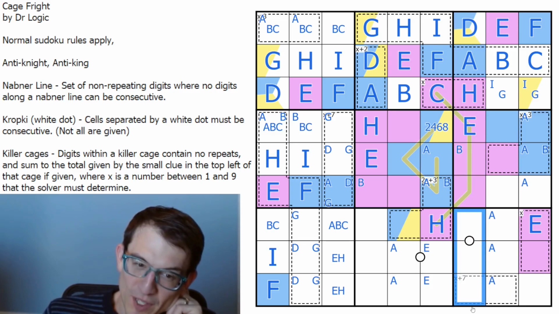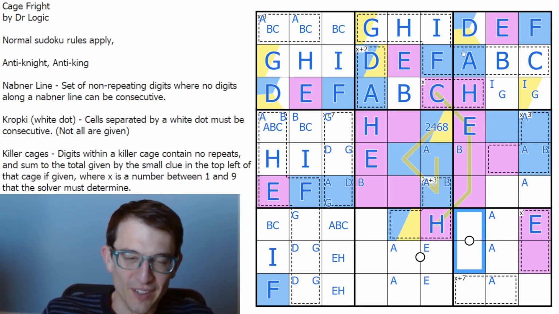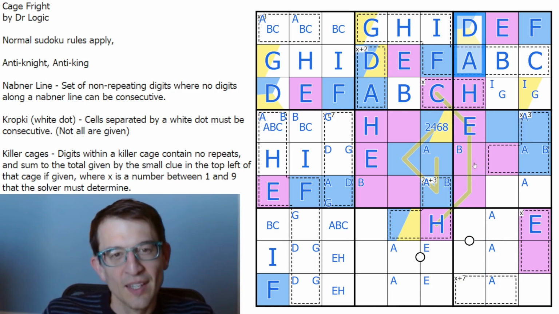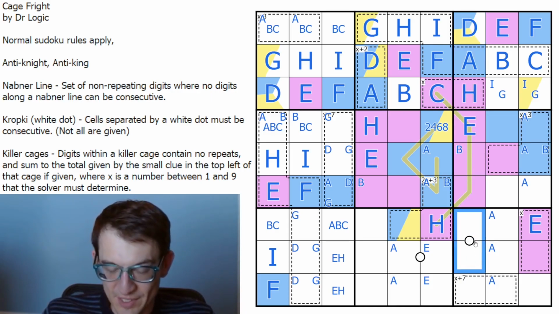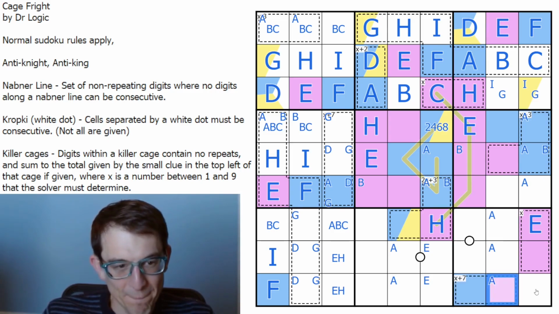D is even. So I've got one odd and two evens here. The odd has to be here, or this has to be an odd even pair. Right? So in this column, I've got 4 odds and 2 evens. This is 1 odd and 1 even because consecutive digits will have 1 of each. That's 5 and 3. That makes this even. This sum is odd, so that's odd. This whole thing is odd, so this is an odd even pair.